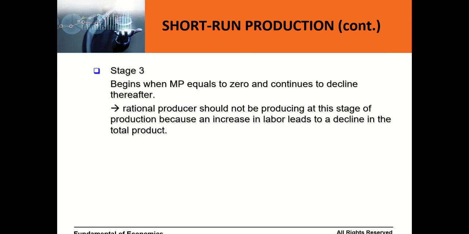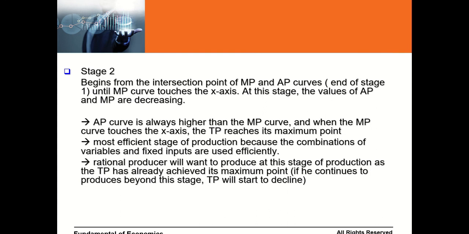Stage 3, okay, the rational producer should not produce at this point, because at this point we will notice that the amount of capital is smaller than the amount of labor, meaning that there are too many labor in that land, or too many labor using the machine. Land and machine are examples of fixed input, right? So the labor is a variable input. So this will lead to overcrowding, meaning that there will be idle workers. Too many workers, but they cannot run the machine because the machines are fixed right there. So therefore I can say most of the time they will operate in stage 2.